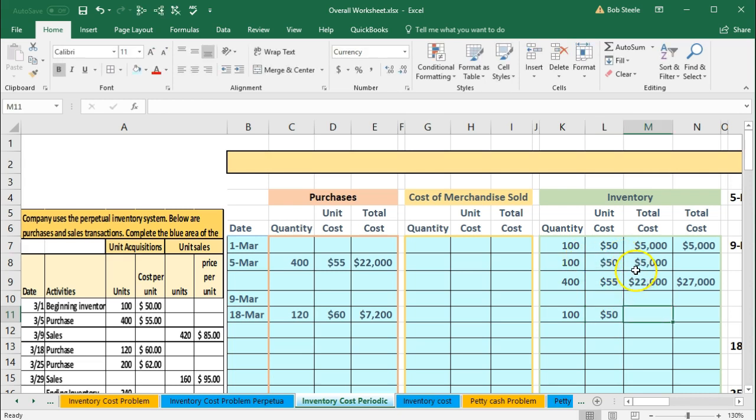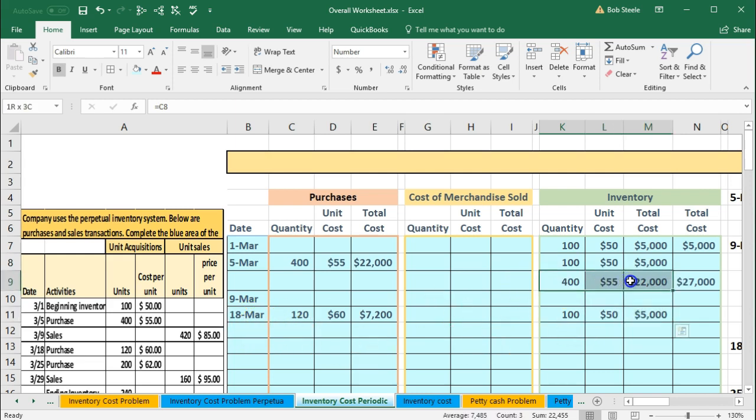We could then do the same to bring down this 5,000. I would rather recalculate, however, so that's what we will do. You could bring it down. It's going to say this 100 times the 50 and enter. So there's the same 5,000. There's this row we just brought down here, so it's under our new date line.